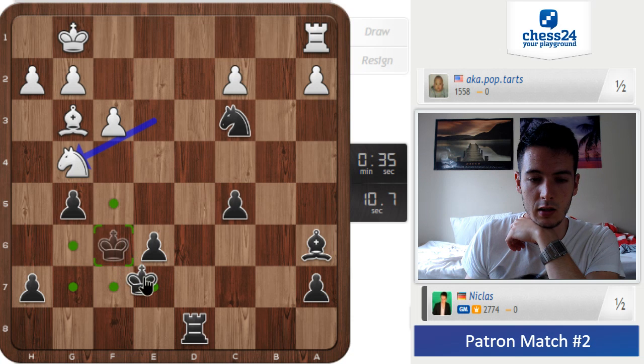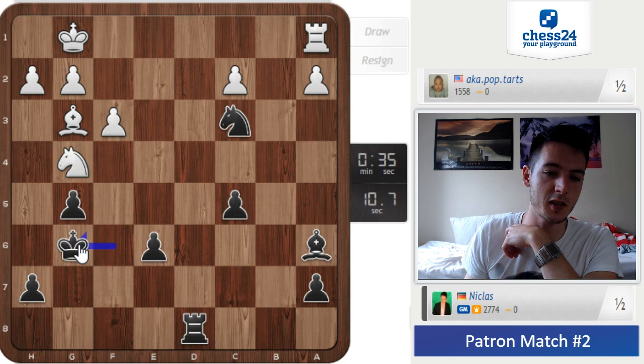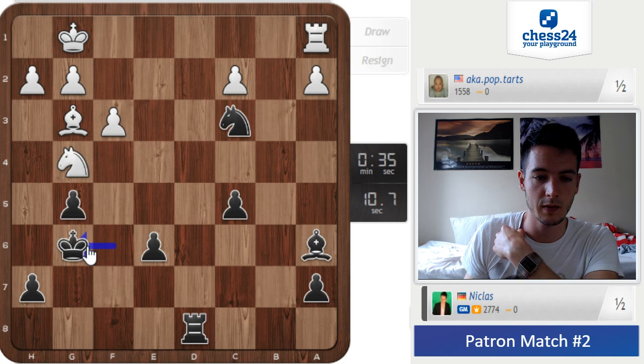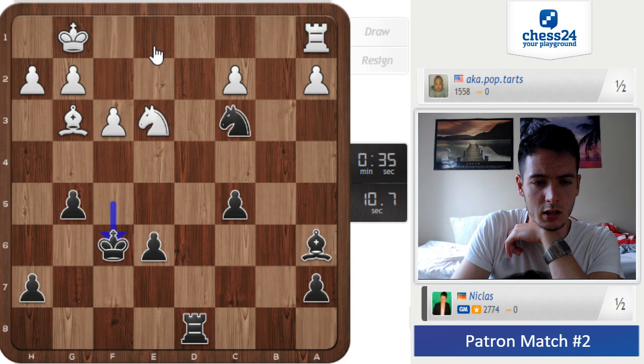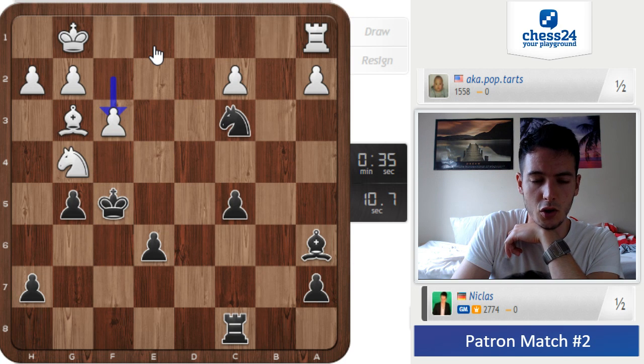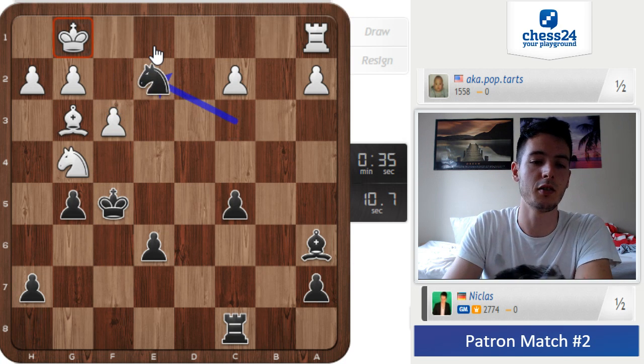Let's say king e7, bishop e5, so maybe king g6. I mean, white could always play bishop e1, something like that. Yeah, not sure. Okay, let's see the game. Knight e2, king f2.